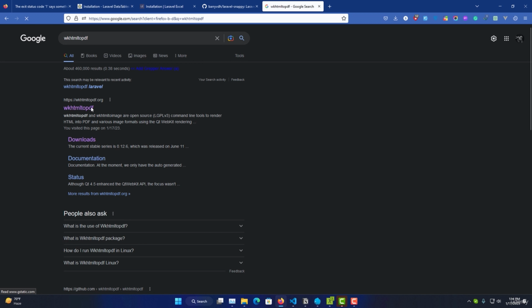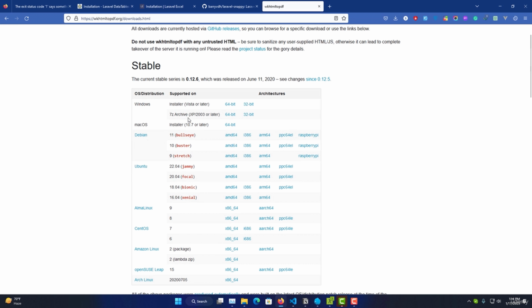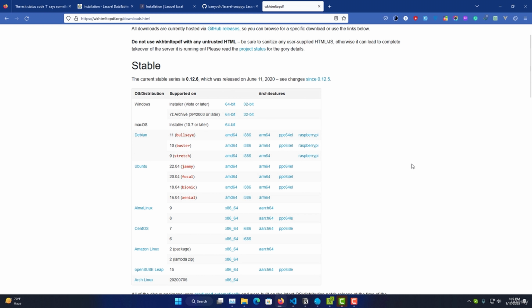You can see here is the official site. I'll be opening it. Let's go to downloads. So in here, I'm currently using Windows operating system. So I'll be downloading the file for Windows. You can choose your version, 64-bit or 32-bit. For me, it is 64-bit. So download the application and install it in your system. Okay. Basically, that will provide us the binary. So currently we're developing at our local machine. We have to install this wk-html to PDF application, right?